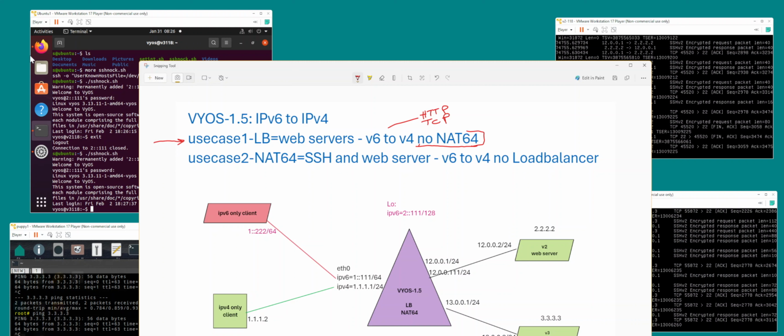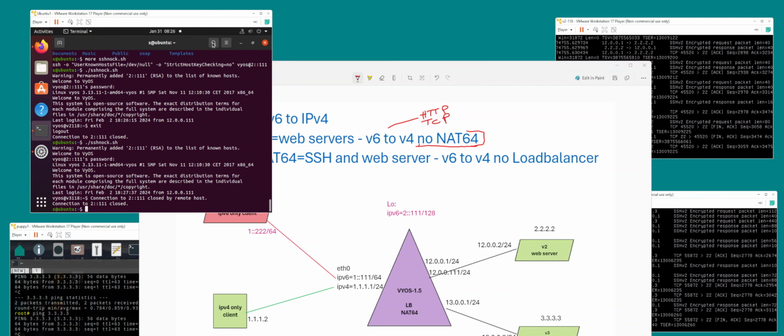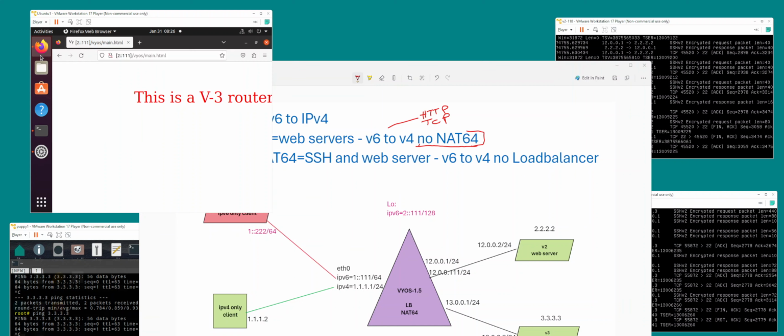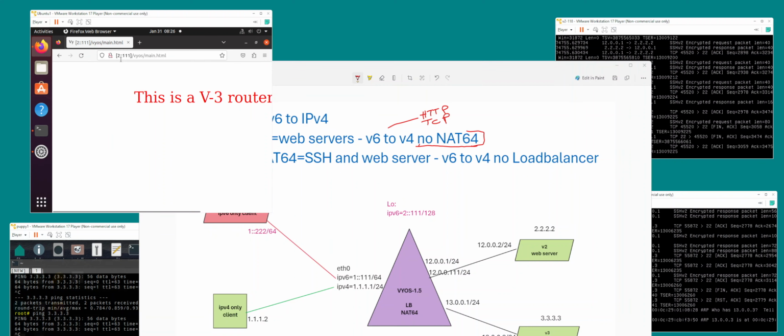We saw the browser, and then we saw how it did it with the SSH. Notice in the browser, you're going to write it in the square brackets, 2:111, okay?